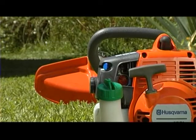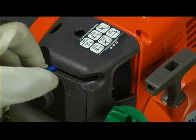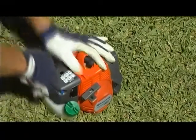Starting the engine from warm is even easier. Begin by switching the choke to the half choke position. Then pull the starter handle quickly and powerfully until the engine starts. As before, finish by switching the choke lever back to its off position.